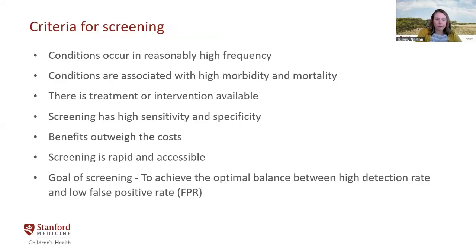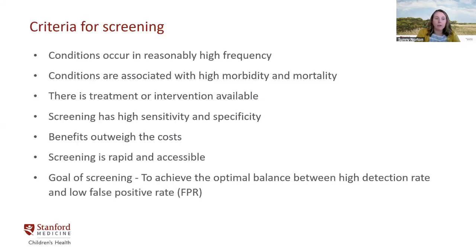In general, we like to keep certain criteria in mind when we are considering what conditions we screen for and what conditions might be appropriate to add on to screening as we are expanding screening options. And so some of the main things that we think about are the frequency. Conditions need to have a relatively high frequency. Most genetic conditions are rare individually, but a relatively high frequency and a significant morbidity and mortality. We wouldn't offer carrier screening for an incredibly rare condition or an adult onset condition, for example.